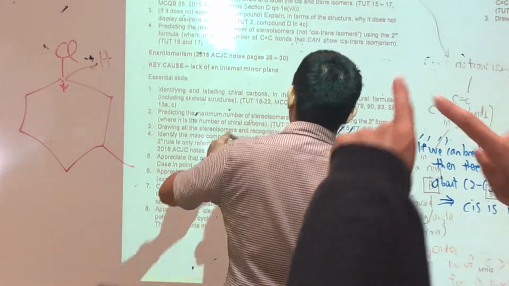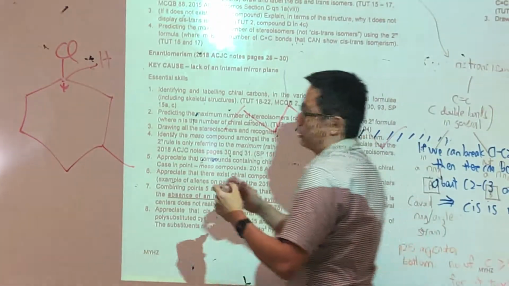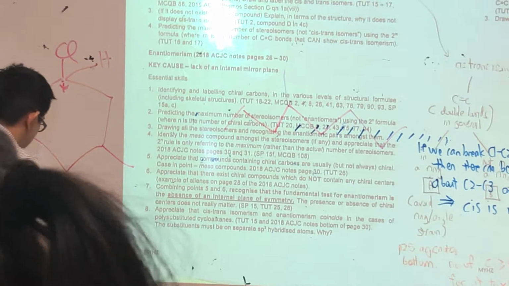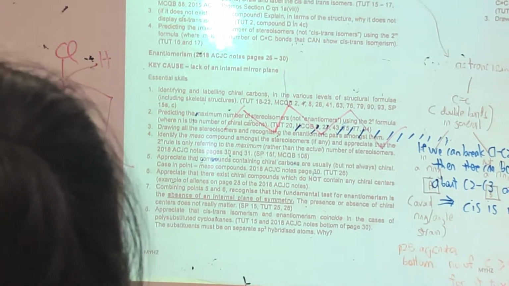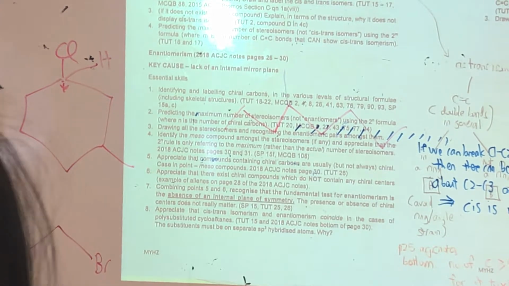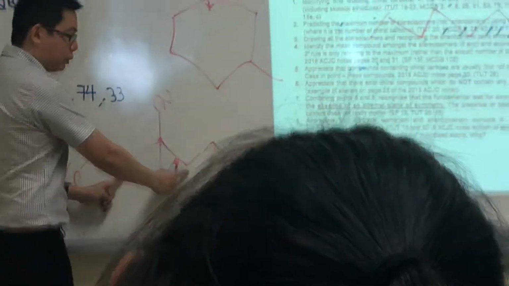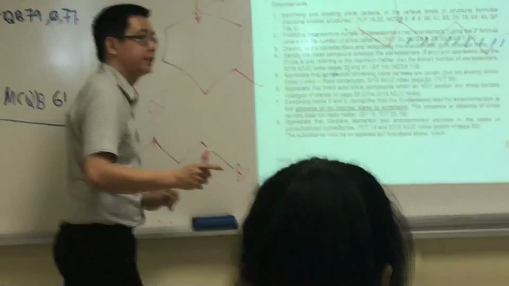Let me give you another example, a very long chain here. Unless you reach the end and it's the same, it's not the same. So like that, then Cl, then this one is just an OH, then this one is an H. Then we focus our attention on this carbon. First group is an OH, second group is an H, right? Third group and fourth group, don't think they are the same because they are not. You can't just conclude CH2 equals CH2, therefore these two groups are the same. No, you have to carry on. CH2 equals CH2, no, you are still not supposed to stop there. You are supposed to go on until you see the first point of difference, if there is one.